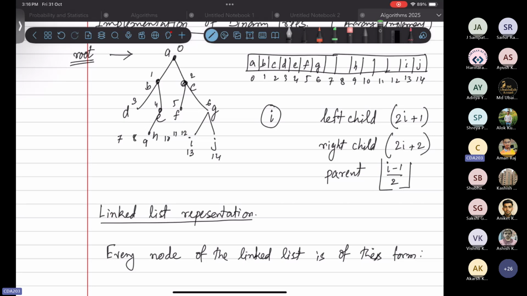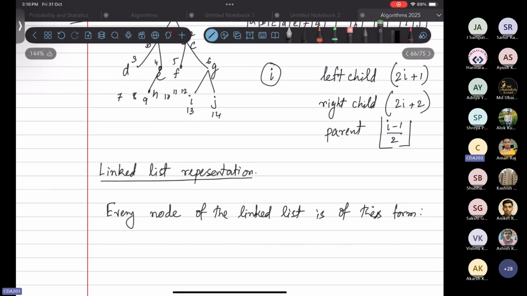The floor function is the integer just less than that number. 5 by 2 is 2.5. What is the integer just less than 2.5? It's 2. That's the floor function. And the ceiling function is just the next integer. Okay? That's why we have put this.